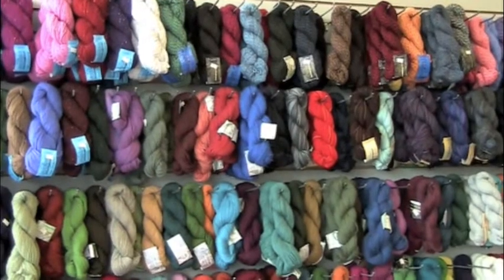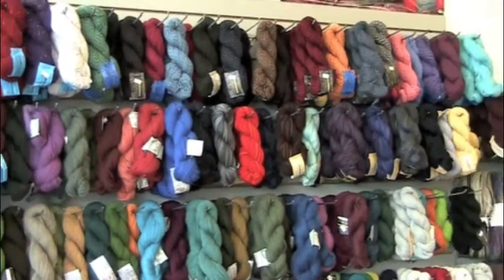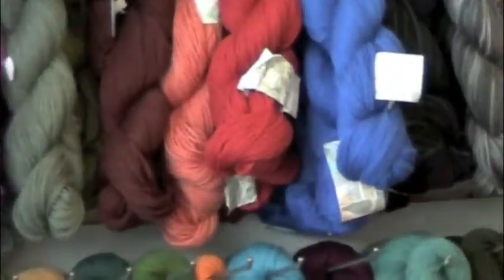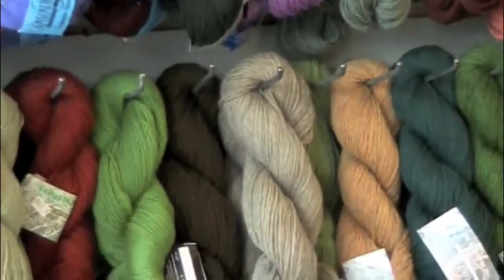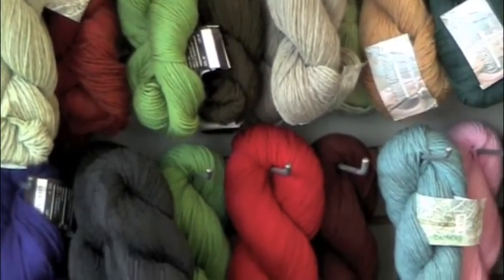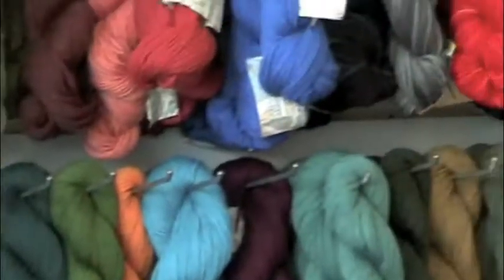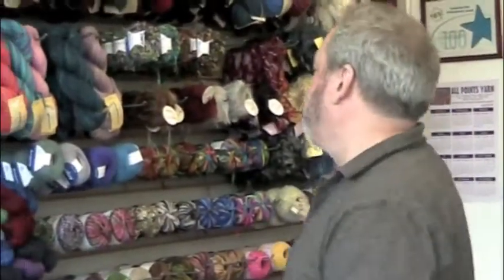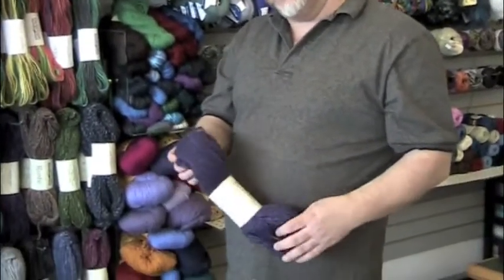This is beautiful, this wall. What you see here is Cascade yarns — they're 220. It comes in hundreds of colors. It also comes in tweeds and quattro, which is a four-ply strand of different colors, and then in heather yarns. Next to that is the hand paints — beautifully kettle-dyed and wound into hanks. You can get about 220 yards on any one of the paints. I also carry their alpaca yarn, which is extremely soft. This is the Chunky. They have a wonderful yarn called Rustic, which is linen and wool — makes a beautiful fabric.